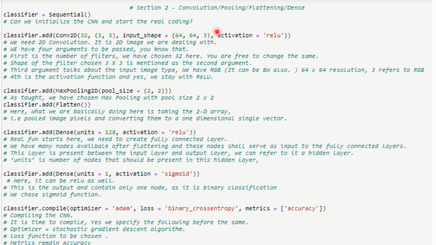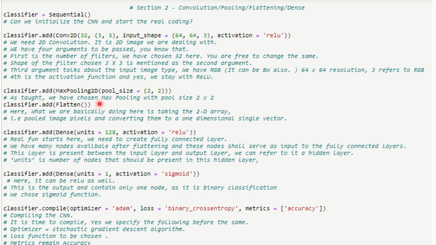And what is the activation function? I told you about it in my previous lecture. Sigmoid can be used, ReLU can be used. Here I am using ReLU. So the first step, convolution 2D, is set up. After convolving, we will go with max pooling to downsize and downsample. So how do we do it? Classifier dot add max pooling 2D is the name of the method, and here I need to specify pool size. 2 × 2 is the size of the pool that we have chosen.